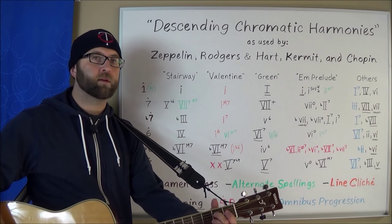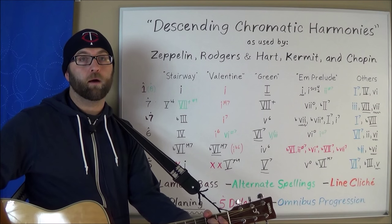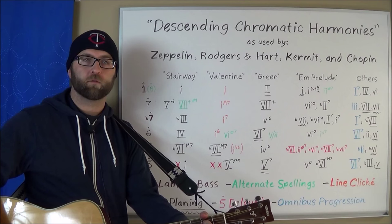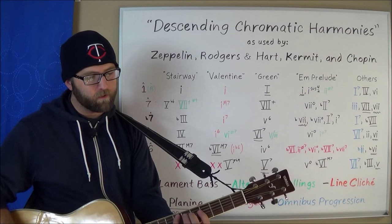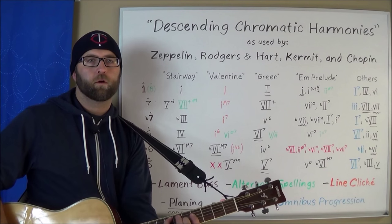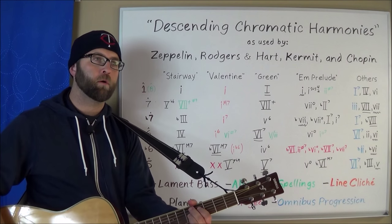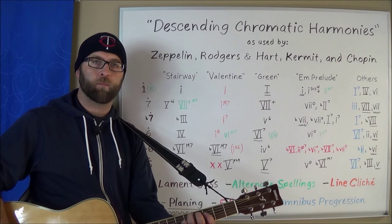And then we're going to go down to the 6 scale degree. And then we got our diminished 6, which you could also call a 1 fully diminished 7 without its flat 5. Changing scale degrees down here. Going to be here a while, folks. We got a flat 6 major chord, and then I got to reset my fingering here because the shelf changed on my guitar. But there it is. Our 2 half diminished 7. This time without its flat 3, change a note, and we're on a flat 6 diminished. Change one more note, and we got a flat 7 7. Change the middle note, and now it's become minor.